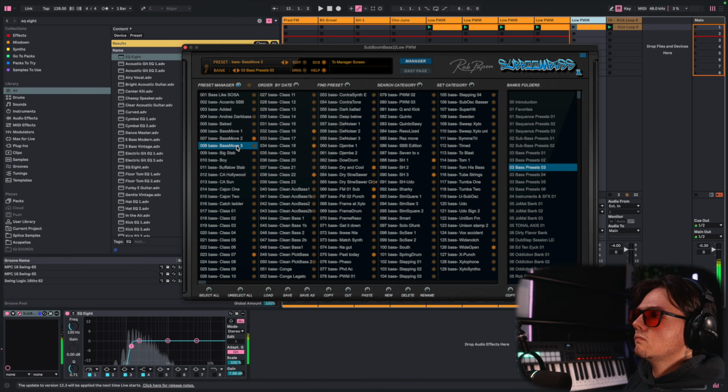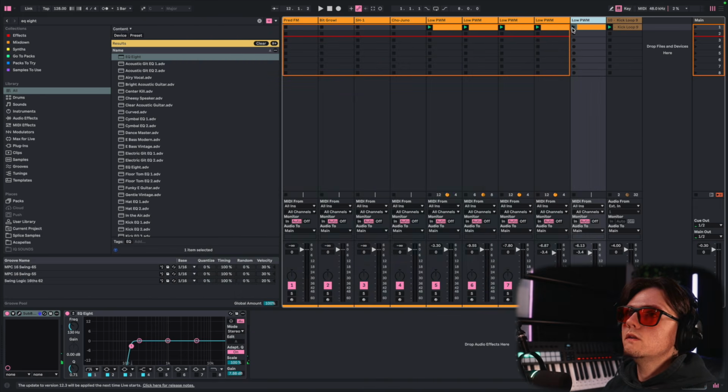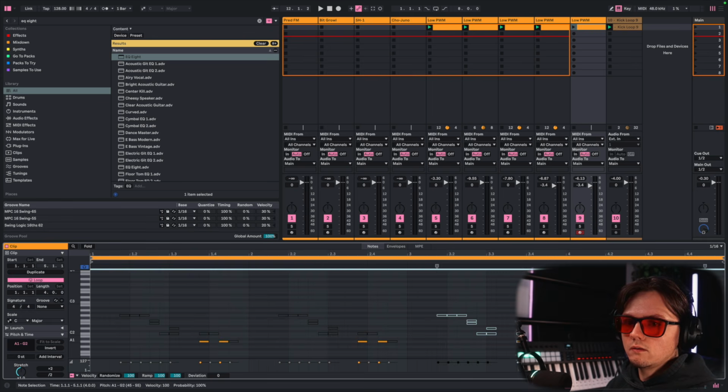And let's find one more sound that is more like a synth, just to show you that it can do multiple things. So that one's pretty cool. And we could use this as maybe a riser at the end of a phrase.